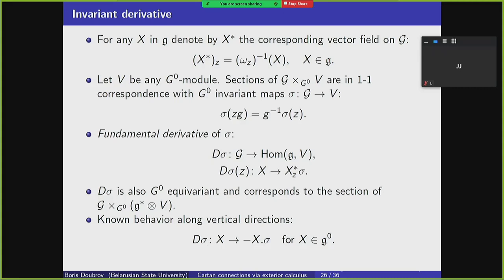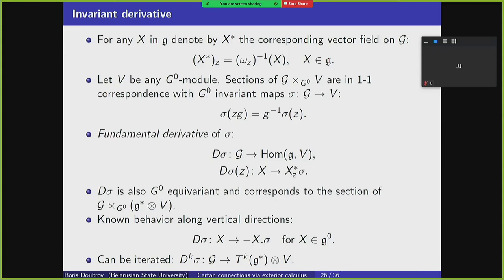So there is some redundancy here, and you can iterate it. You can take as many derivatives as you wish, and you end up with the same space we've seen yesterday in the talk of Jan. I don't want to analyze this in more detail. I just want to say that this is the operation that allows us to get all other invariants from a few slots in the Cartan curvature.